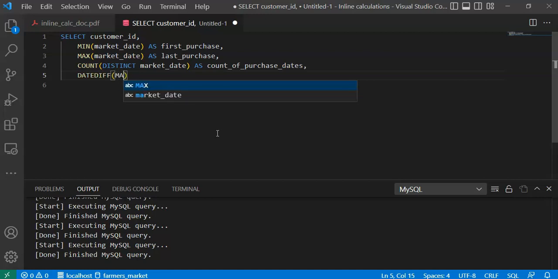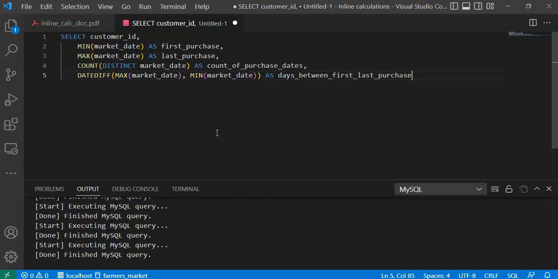We say date diff of the last purchase and the first purchase, because date diff just takes the 2 dates you are looking for the difference between. So I'll give you the last purchase date and the first purchase date as days between first last purchase.